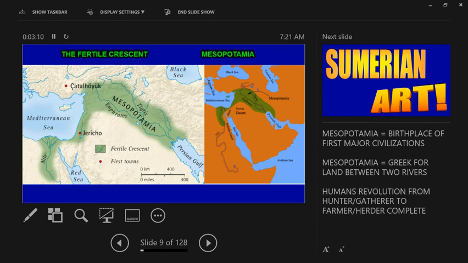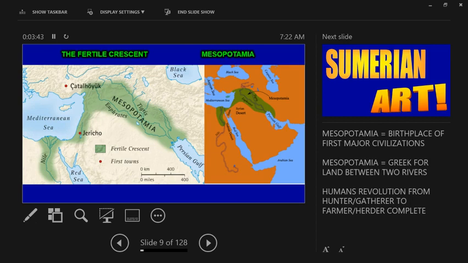What's a crescent? That's right. It's the moon at the end of the cycle, all right? It's a croissant roll that you eat. They're so delicious. All right, so we have this crescent shape of this fertile land. And with the Nile, when we get into Egypt, all the vegetation is centered around the Nile. And so it's the water that's giving life to the desert.